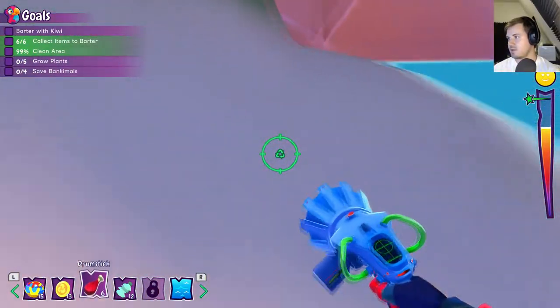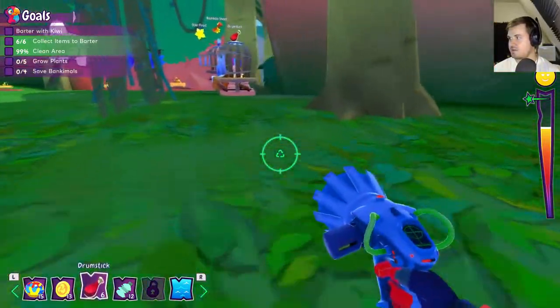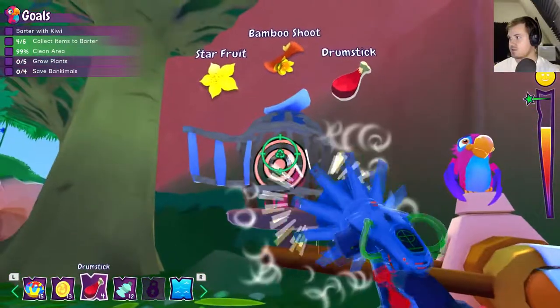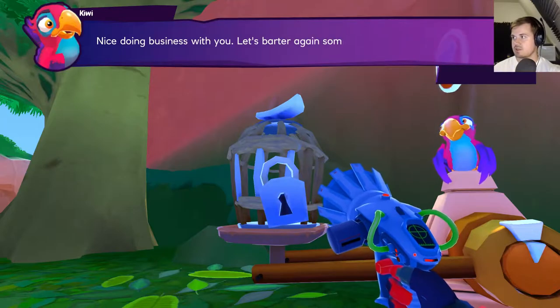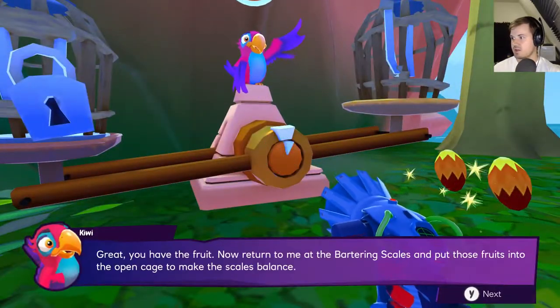Did I miss? Why am I in the water? I'm literally missing one bottle. Okay, here's your drumsticks. Nice doing business with you. Let's barter again sometime. Why couldn't you just give me them?